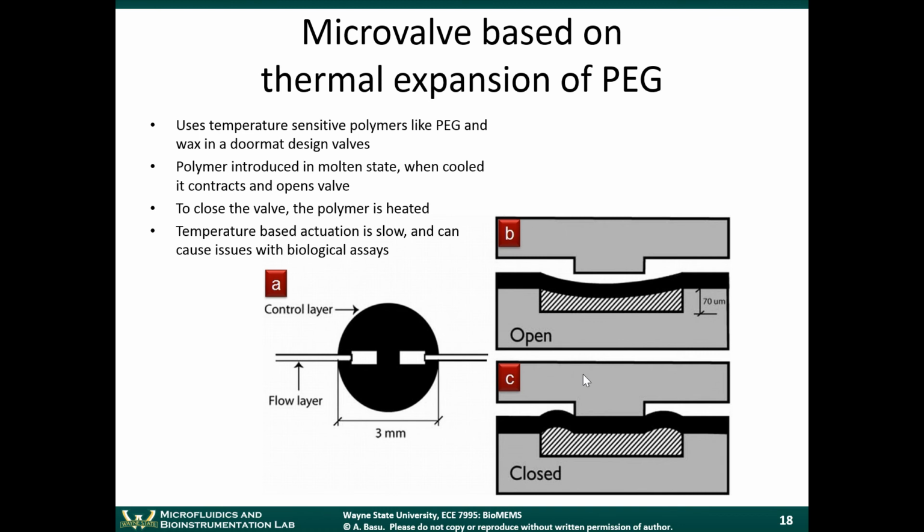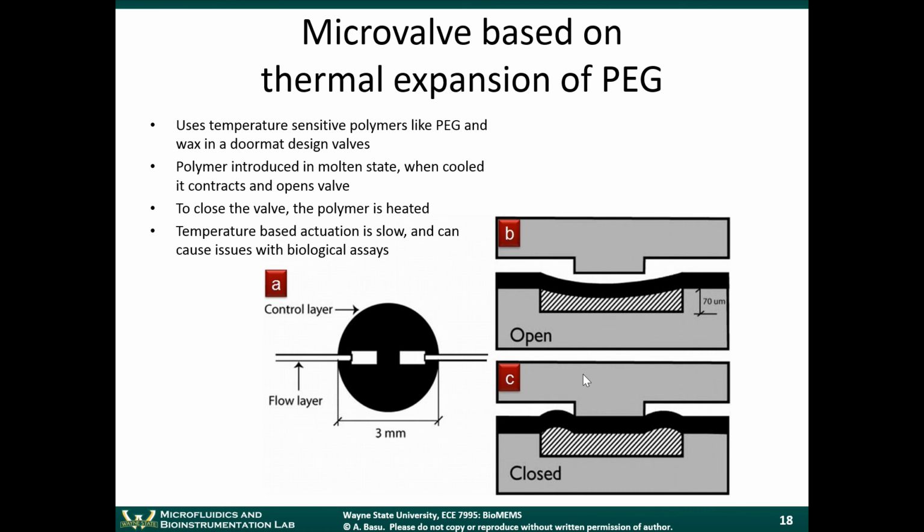So one of the reasons why people would go to a technology like this is so that it can be electronically controlled. You can make small heaters on the chip, basically an electrical resistor. You run current through it. It heats up the area, increases the temperature. And if you have something like this that responds to a change in temperature, then now you have an electronically controlled valve.